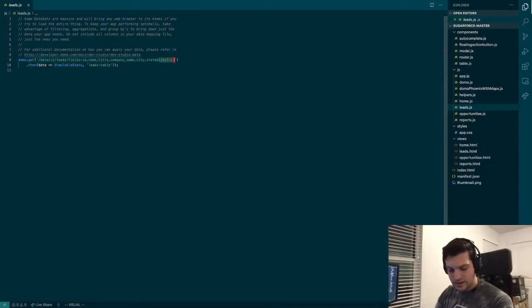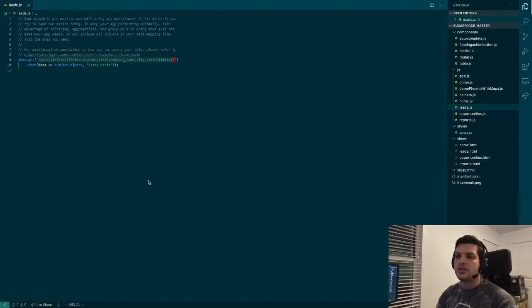And the reason for that is because due to performance limitations, we don't want to select too much data. Depending on the use case, you can select several thousand rows and still be okay. But anything more than a few thousand rows may cause your app to start running slower. And that's just due to the nature of the JavaScript, the web platform. It's running on someone's device. If it was on a phone or an older computer, the computer may not be able to handle the amount of data that's coming back.